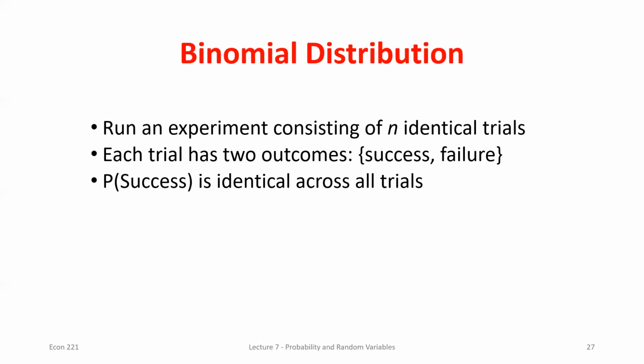So I've got this underlying probability of success that doesn't change, right? When I'm running this experiment over and over. And then we need our trials to be independent. This is hard, we talked about independence already, right? This was the idea that the conditional probability and the unconditional probability are the same.